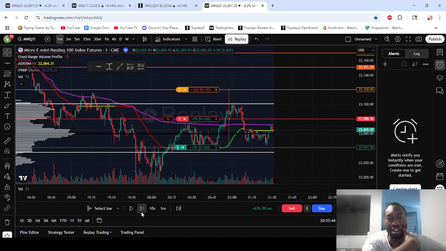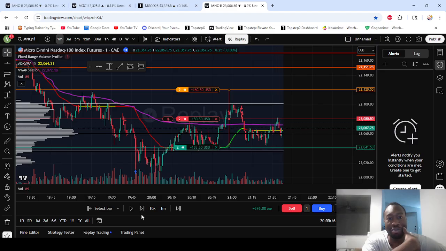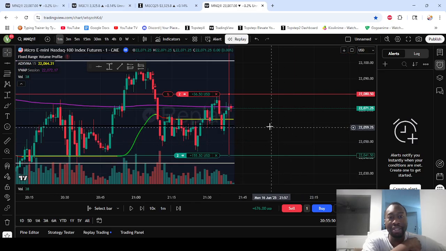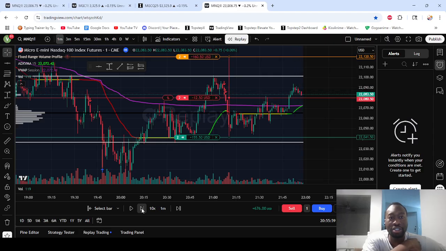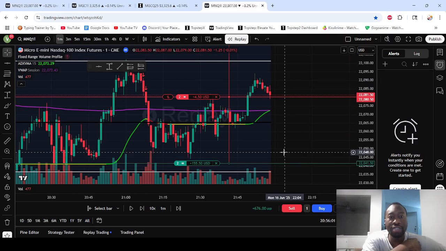I don't think I'll get there. Oh, so close to take profit. Well, we are pulling back though, right? Let's see what happens at this VWAP area. Oh man, I'm gonna keep our stop loss, right? Because we're at a range. Let's see if we get some more high volume rejection.